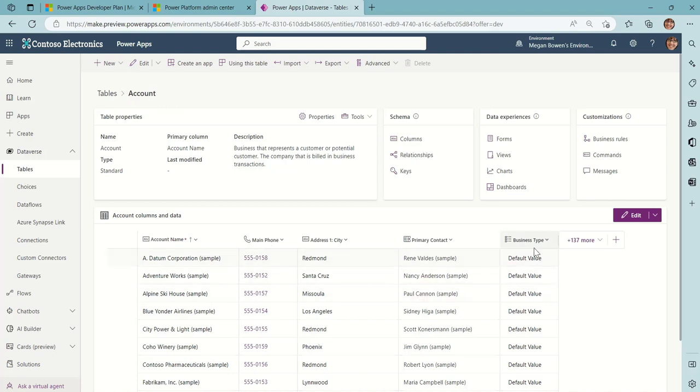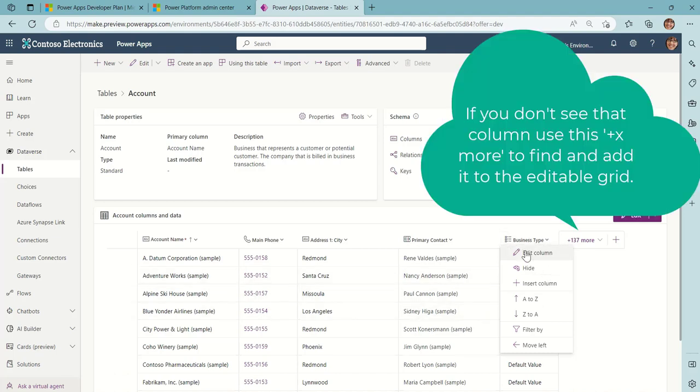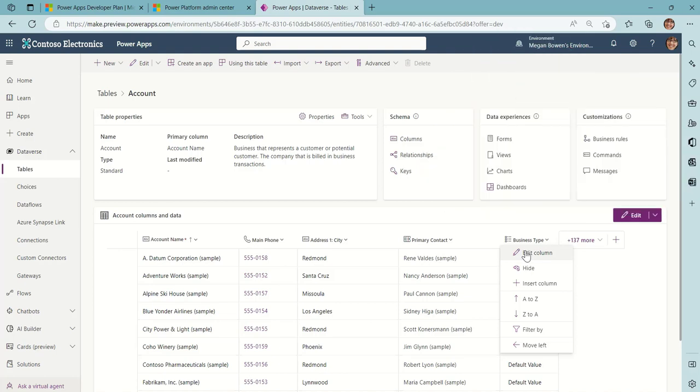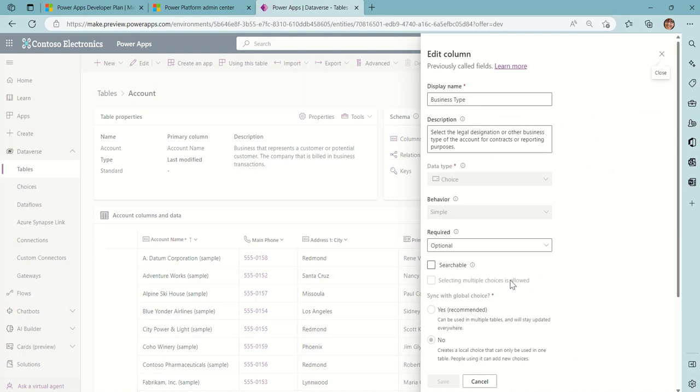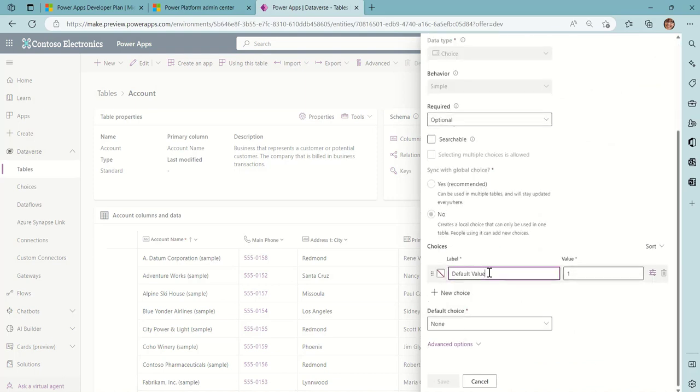And there's a really cool column in here called business type. And the business type column is built in, like there's so much stuff built in here. I've got to encourage you to check it out. If I go into edit column for business type, you can actually change these types.